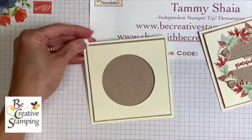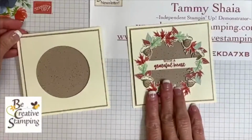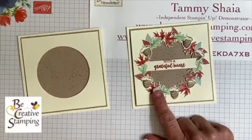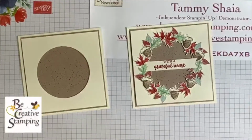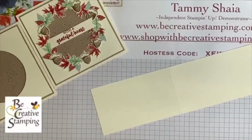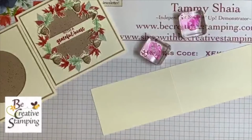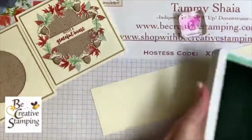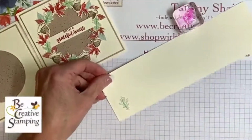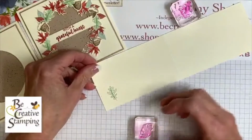Okay, so that's what it's going to look like at this point, okay? Now, a few options for you with the leaves and the acorns, okay? The first option is to stamp the leaves and the acorns, okay? So I will go ahead, let me grab my mint macaron. I'm going to show you how easy this is to stamp and punch out. There's the mint macaron leaf in the outline.